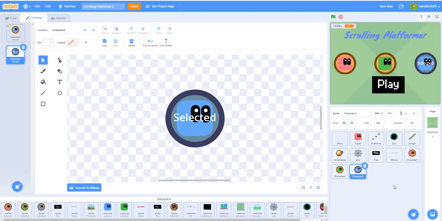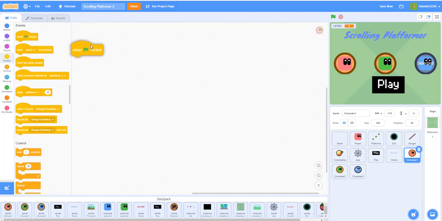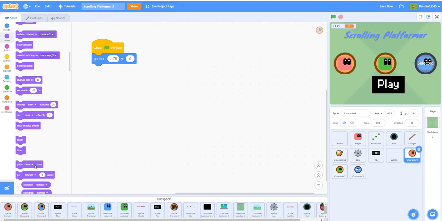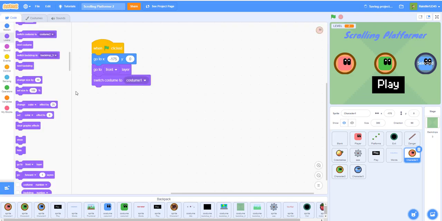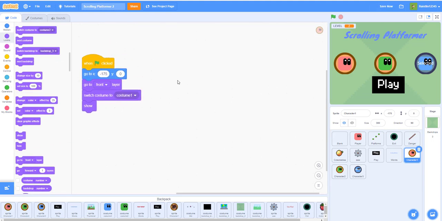So now let's work on the buttons. So let's go to the code. So when flag clicks, I'm gonna go to this X and Y position, -175, Y 0. Let's go to the front layer, switch costume to the first costume in the beginning, so it won't be selected, and then you want to show in the beginning.